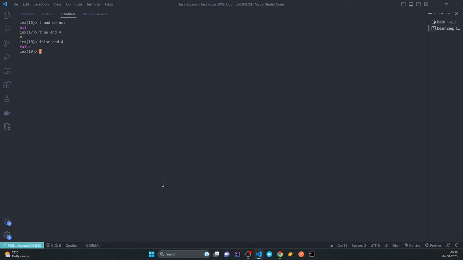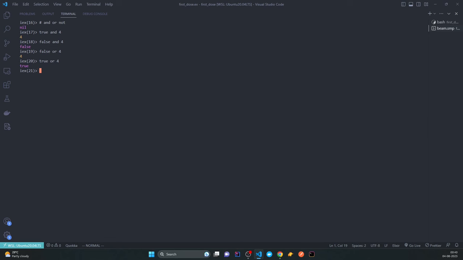And if we do false, it returns false, because AND is like true is true, first argument will be boolean, and if that's true, then it will return the right value, the second value. And we also have OR, so this returns 4, because the first value is false, so it returns the second; and if the first value is true, then it will return true, right? Just like this puppy, sorry about that.